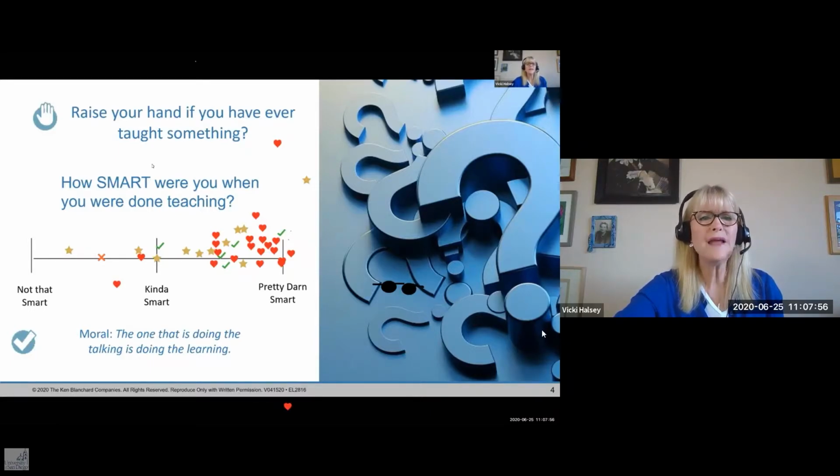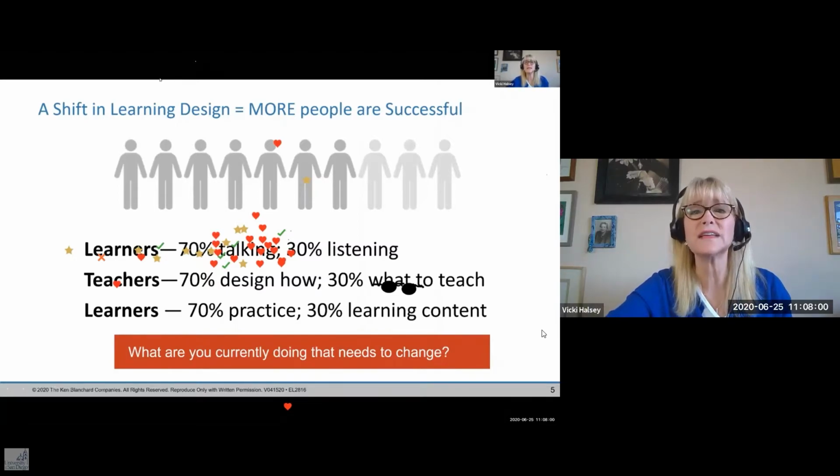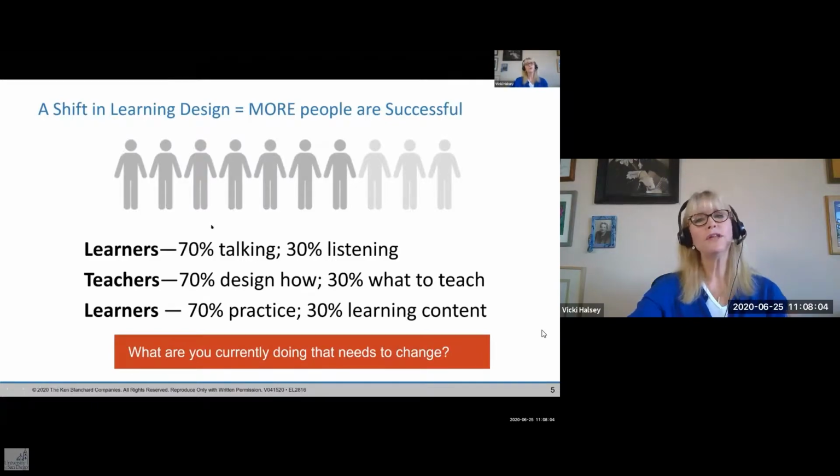What are we all about as we think, whoops, oh my gosh, look at all those things. I think I better clear all your drawings. Sorry about that, everyone. But here's the shift, before we even dive into everything we're talking about today. This is just a little shift to make.